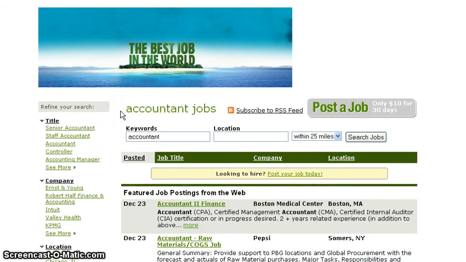Okay. Our next step, if you choose to go ahead and build the squeeze page, is making multiple pages to keep these guys from having to search. What I mean by that is, you can see I already put a keyword in here, accountant. You can notice I don't have my page up high enough, so what I would do is, when you click the search, it's going to put a link. Let me see if the link is on this page. I'm going to bring the link down inside of here for you guys. You can see. Okay, hold on just a second.